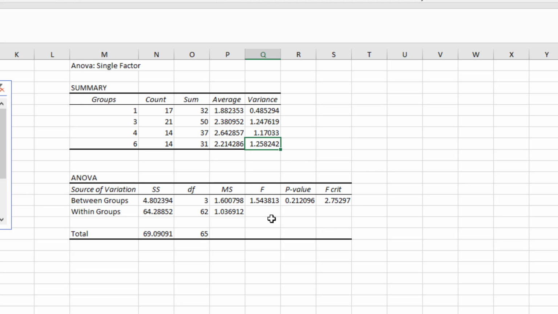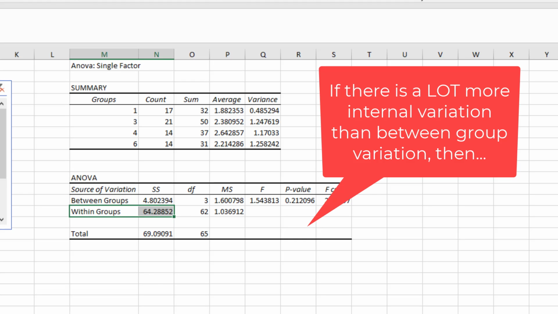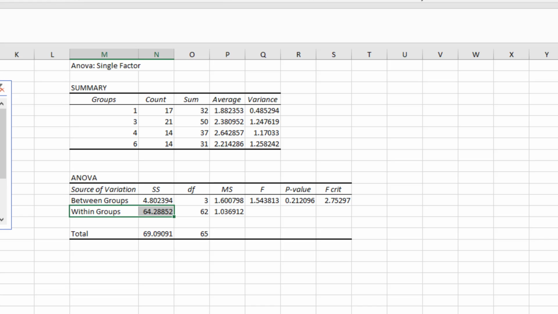So what this test does is it looks at the amount of variation between the groups. It compares the 4 groups' variance between them against the internal variation within each group. The idea is if there's more internal variation within the group than there is between the groups, then you probably don't have 4 groups.